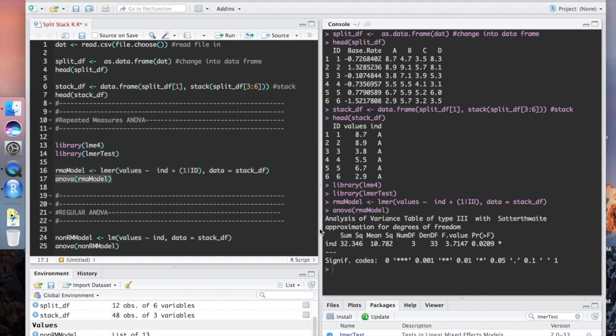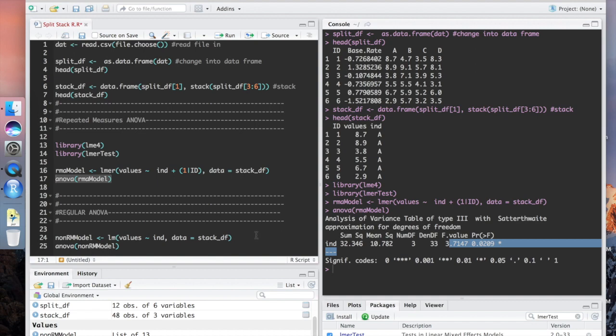Okay, so I just want to note here that the lmerTest function is overriding the ANOVA function for this random effects model, and that's the reason why we get over here an F value and a P value. If you didn't load lmerTest, you're not going to get those values, but you should get all of the other same information for the model. So let's look at our model really quickly so we can see that our term for IND, which remember is ice cream flavors, is indeed significant. So it looks like there is a significant effect of ice cream. There is one ice cream that people like more than another.